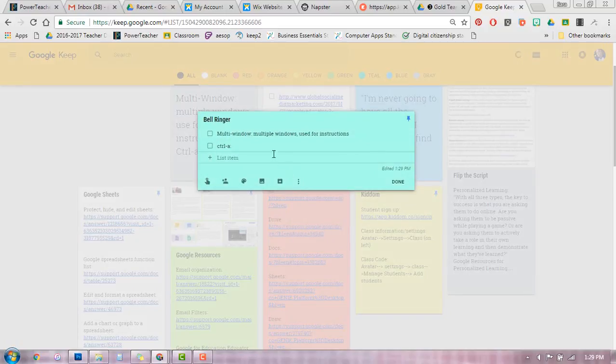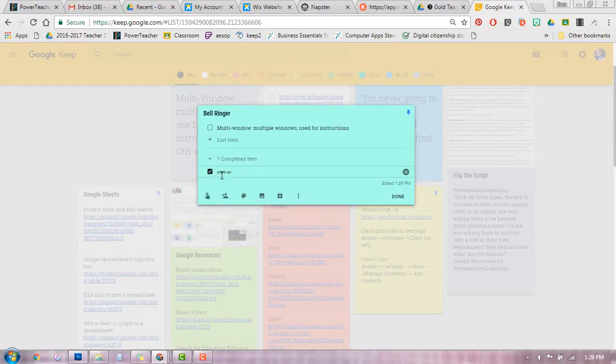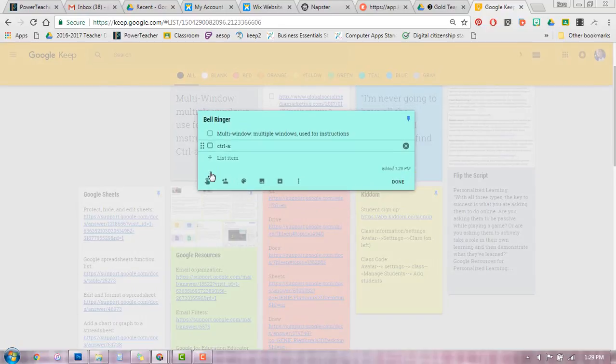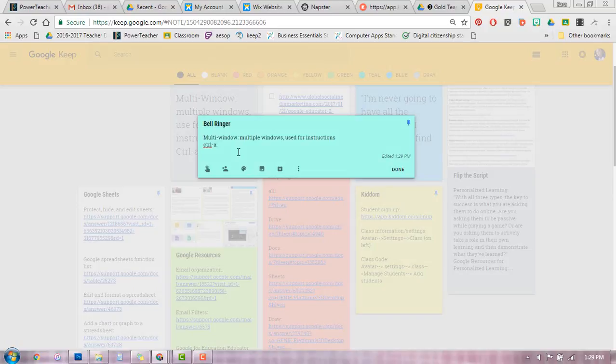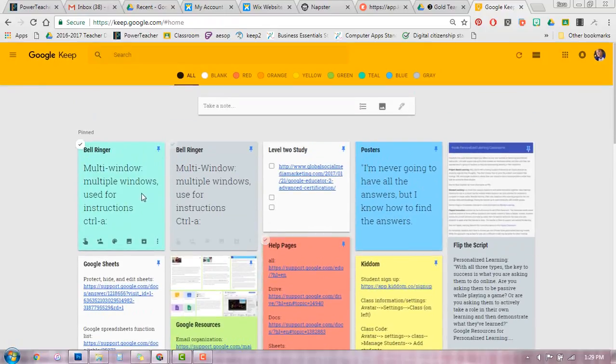And then I really like the show check boxes. So here's where you can have your to-do list. If you click on it, it will actually cross it off your list, and you can see your completed items. You can deselect it and it will go back. These little things will let you move around if you want to put them in a certain order. If you want to take that off, you can just click and hide your check boxes. So you can also copy this to Google Docs. When you're completely done, you can hit done and you'll have your note right here.